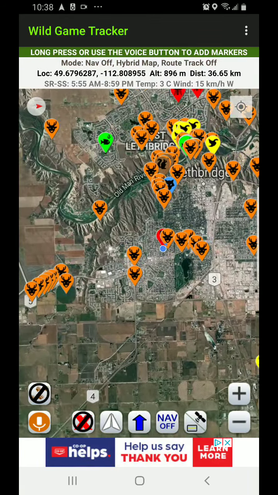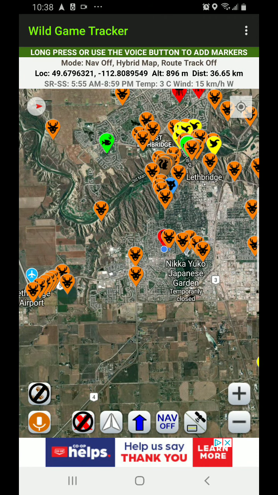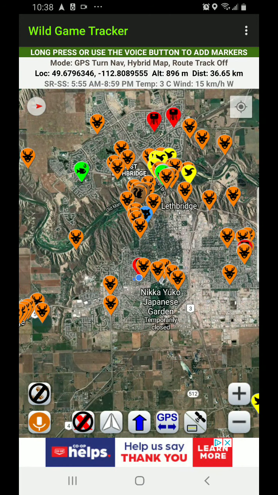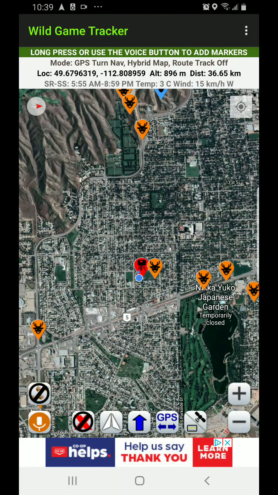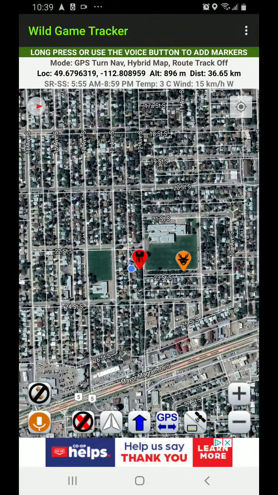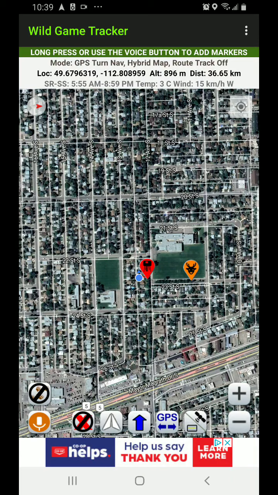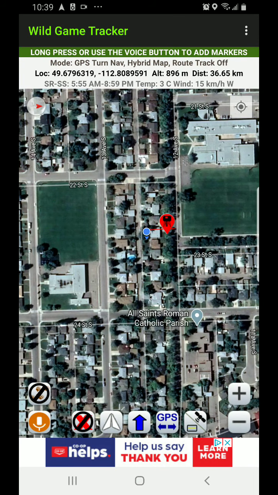But when I'm in the vehicle or in my boat, the next option that I like to use is GPS track and turn. It's got GPS and then arrows pointing in two different directions. The reason I like to use this in the boat is that it uses change of location to rotate the map. Every time I move about 25 meters, it rotates the map. Really hard to demonstrate when I'm in my house, but it works really well in the boat and in your car. It gives you the most natural driving feel for navigation.